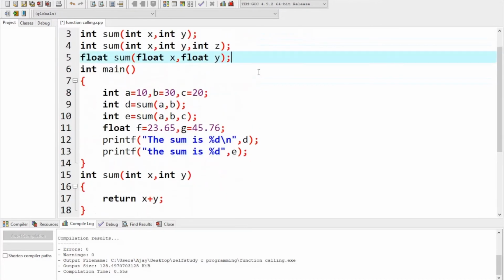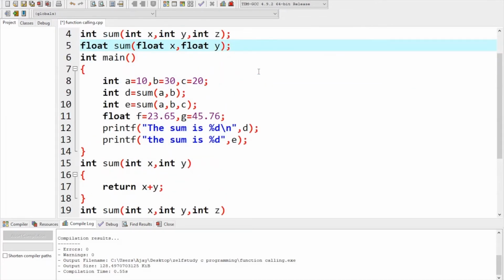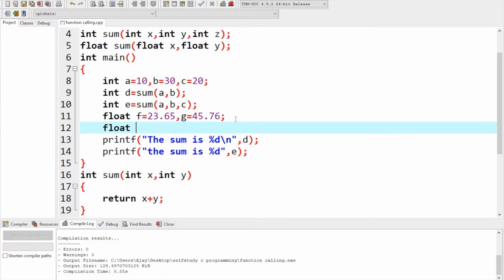Command C and command V. And now we need to have float h equals sum of f comma g.